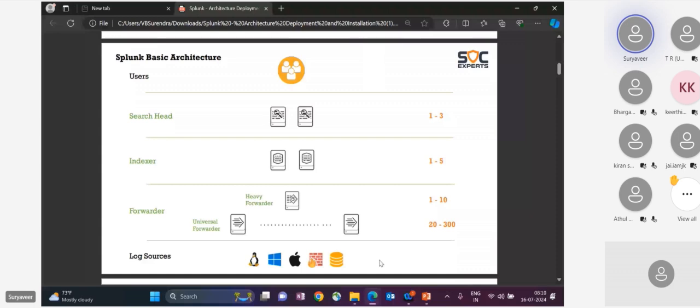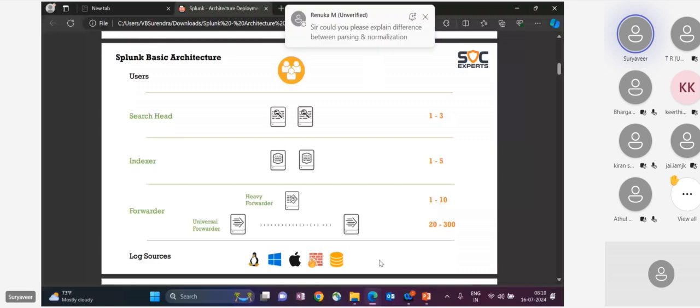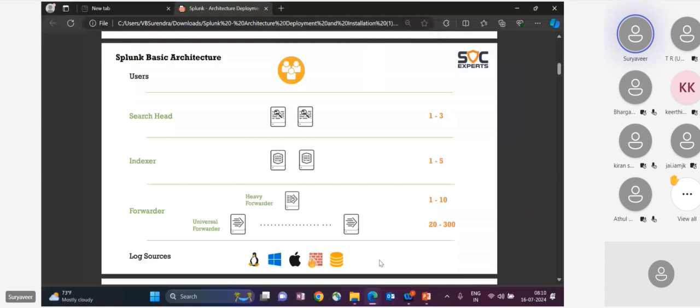If you don't want those logs from that server, you can install a heavy forwarder and do that basic filtering, and it will forward the rest of the logs. In the universal forwarder, as the name itself says, universal, every log that gets generated from that server will be forwarded automatically. So that's what we call your forwarder.